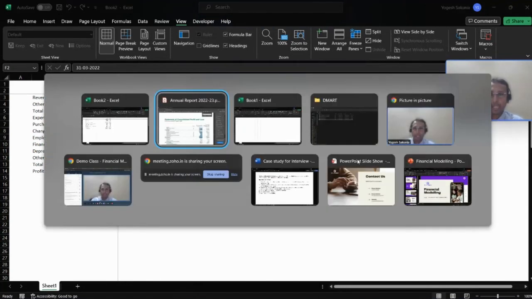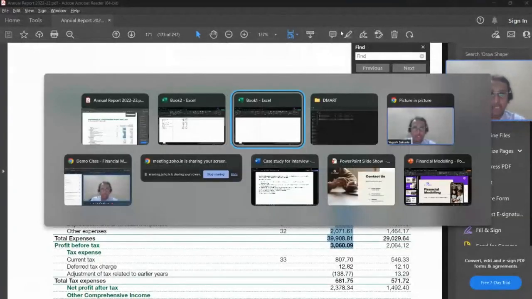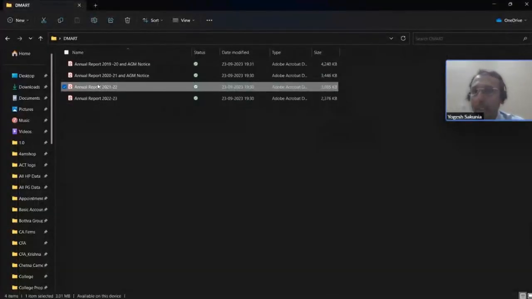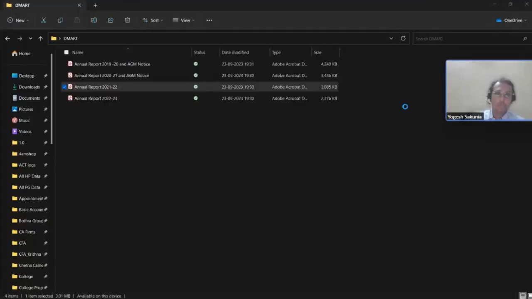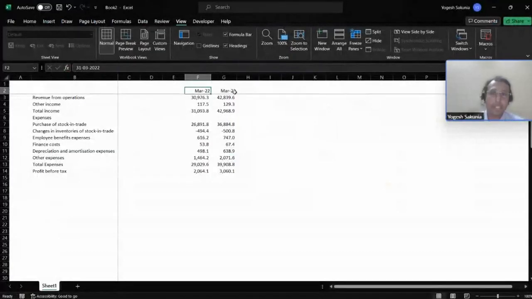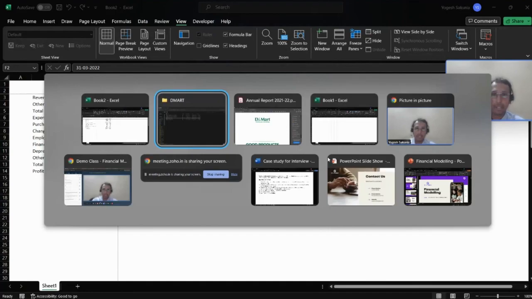We will take data for other years and then we will make changes to that data as required. Now, if you observed, I have taken the data for 23 and 22 from the 23 annual report. So as a best practice, you should take the data from the latest available year. The 22 data is also available in the 22 annual report, but we will not take it from there. We will take it from the 23 annual report, because there are times where it could be restated, and you should ideally take the restated numbers.